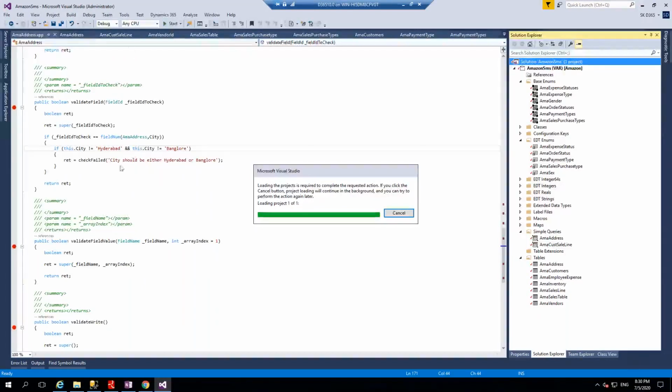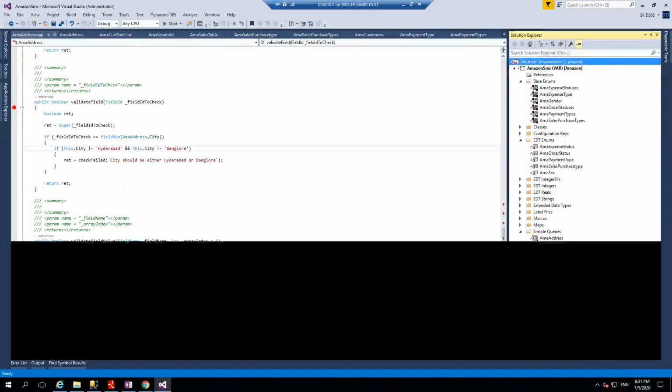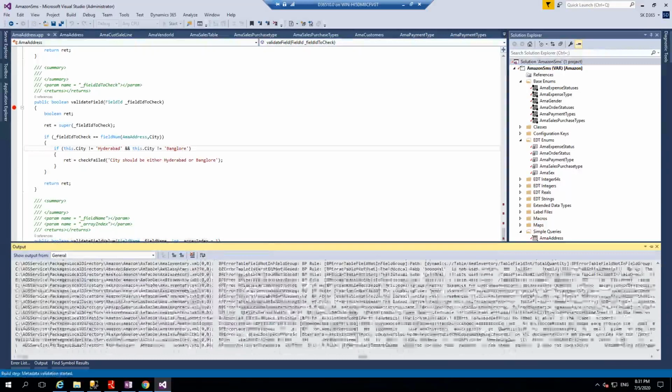Please remember here, if you want to write for multiple fields, you need to use switch and case, and in the switch you need to write field ID check, and in the case you need to write field name of each field, and then you need to write the validations. Please remember this. This is very, very important. Which is why I took one whole session only for these methods and I explained you how to write them. And tomorrow as well we will discuss the same thing, and along with that we will see find and exist methods.